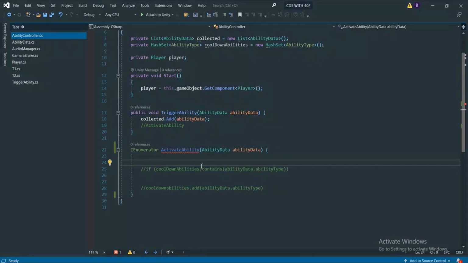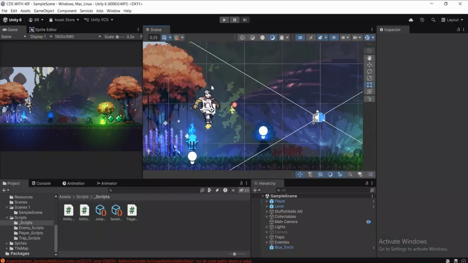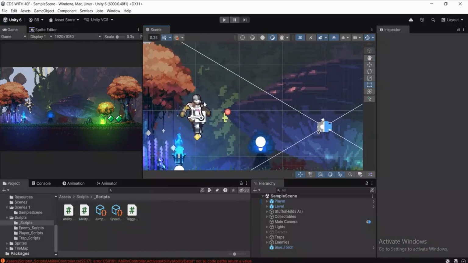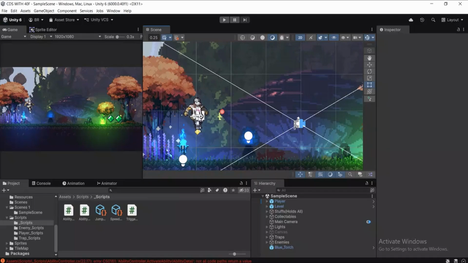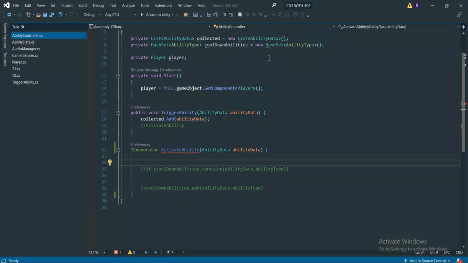Before we apply the ability, we want to check if the ability is already there. Let's suppose the speed ability is already running on this player game object. It means we should not apply the speed ability once again to our player. That's why we created this hash set, you can see at the top. So before we apply the ability, we just want to check. So let's use the if condition, make first brackets and some curly brackets, and we're gonna check.